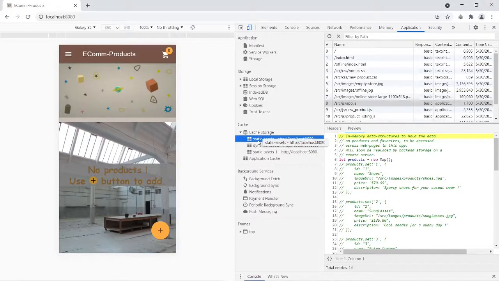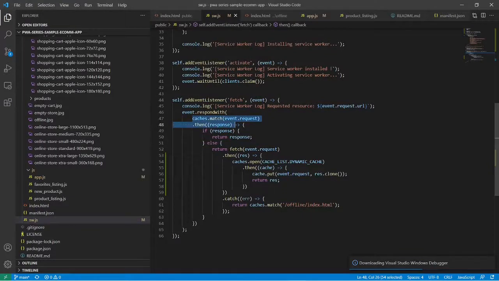So it's good that we have the logic in place for cache versioning, but there is also a need for cache cleanup, because we don't want the older caches still available in the storage when there is a new version of cache available. So we would have to fix that again in the service worker, in the activate event handler, because this is the event right before the activation of the new version of the service worker. And if at all there is a change in the version, this would be the place to clean up the older caches.